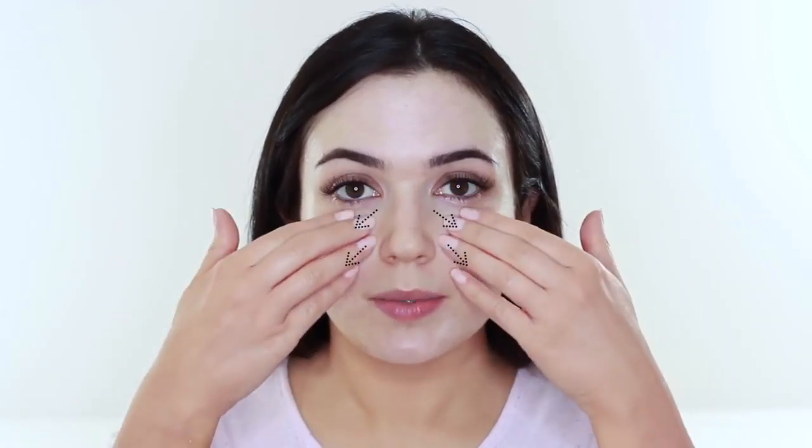I always think of my face in two circles: the inner circle from the eyes around this area, and then the outer circle which is the rest of the face. The typical way to apply foundation is from the center out, but I find you end up with a lot of makeup in the inner area — especially because concealer goes underneath my eyes and that whole area gets extra powder too. So when I apply my foundation I actually start from the edge of the inner circle and blend out, using a little less on my brush. This can make a massive difference.